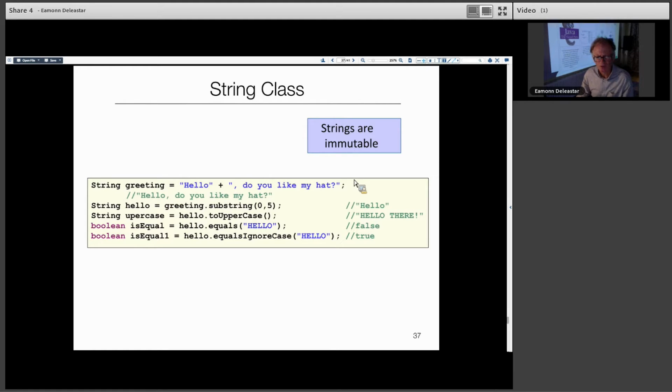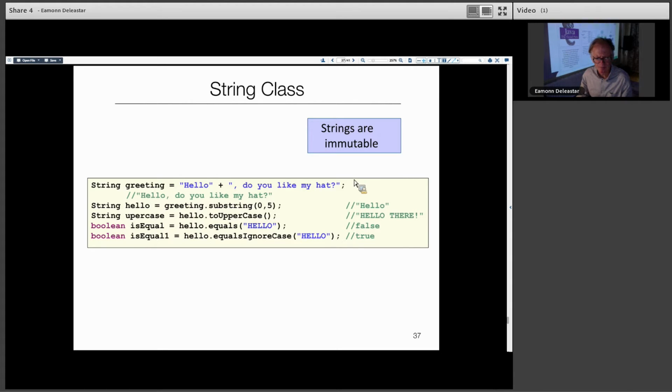One interesting aspect of strings, which we've seen already but haven't really looked at in any detail, is that they are immutable. That is, when you create a string, you can't really change it after the fact. This may seem a little bit surprising, because very often we are doing modifications on strings as part of our business logic. Here's some examples of creating strings.